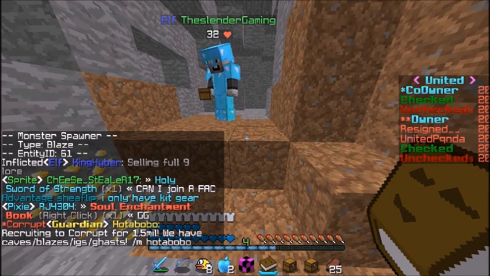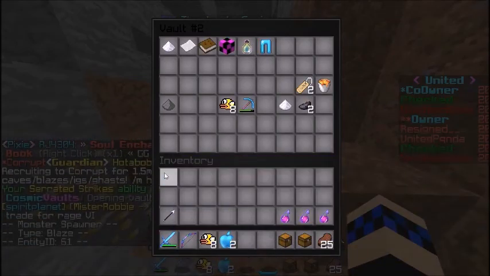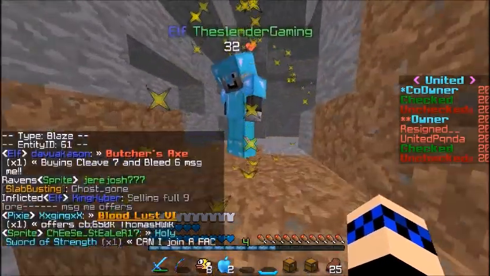Oh, good luck. I'm about to pull a book. Hold on, I'm about to pull one too. Watch. A book. Something. A book. Mystery Maw Spawner. Okay, nice. Dude, we're getting so lucky.